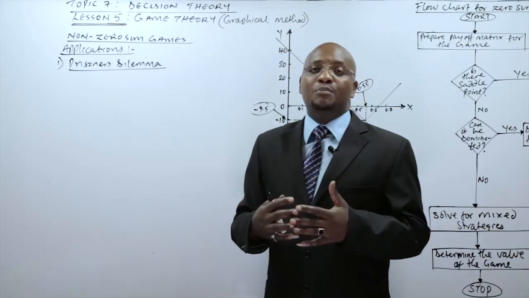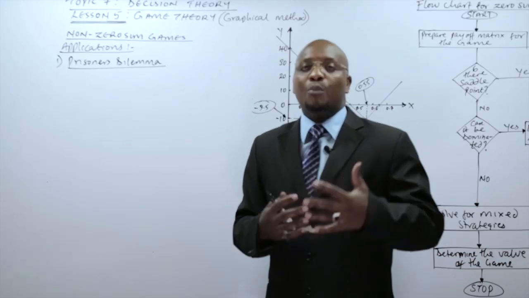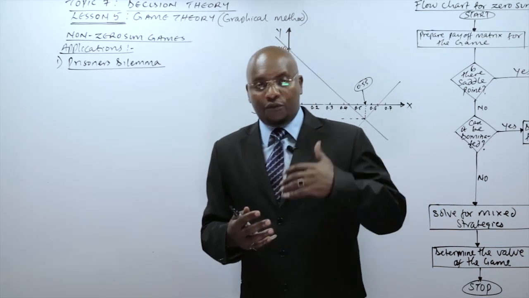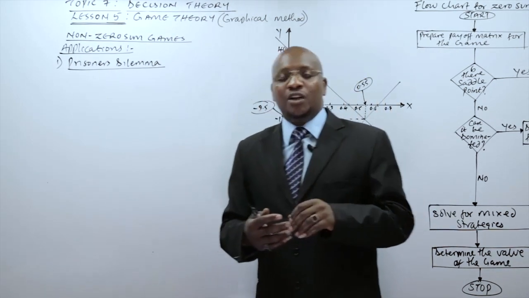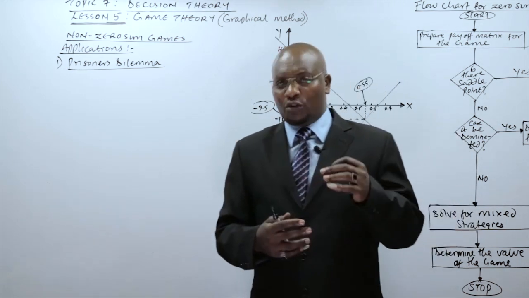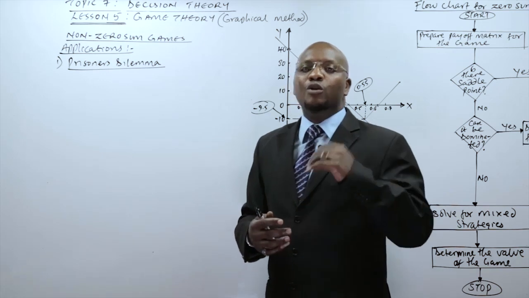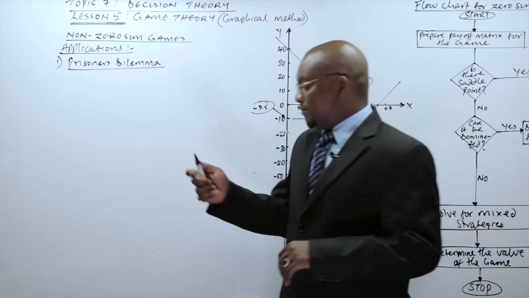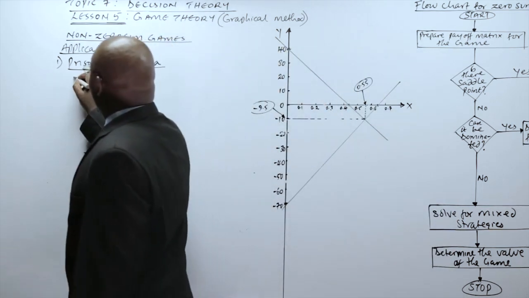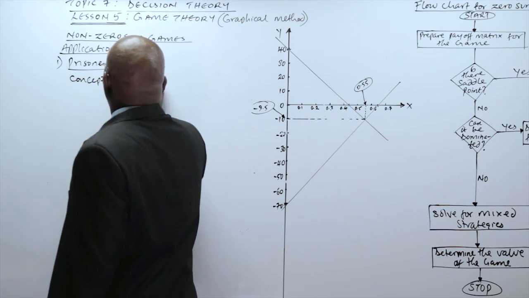and then the prosecutor gives each one the options: you have an option of confessing to a crime that you have been accused of, and you have an option of denying, not confessing. Now, in prisoner's dilemma, we normally assume we know the solution because of what we call the equilibrium. So we have the concept of equilibrium.